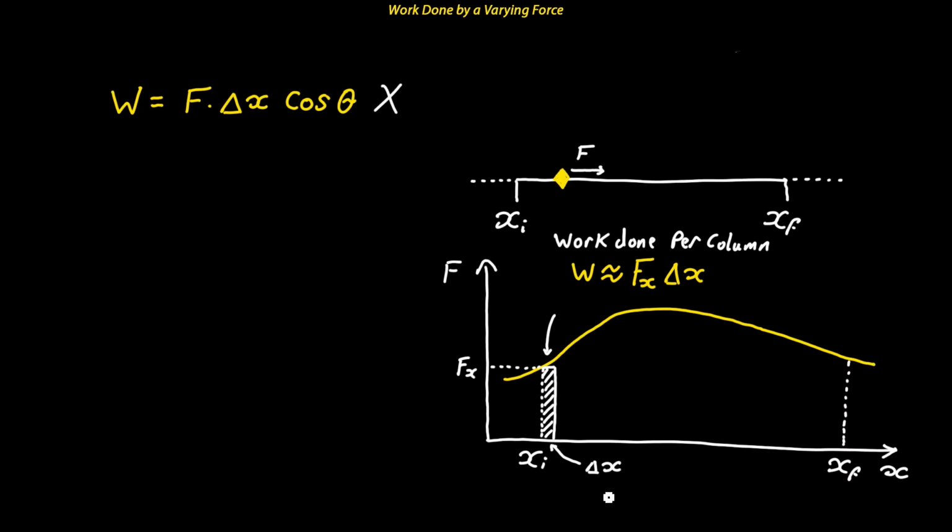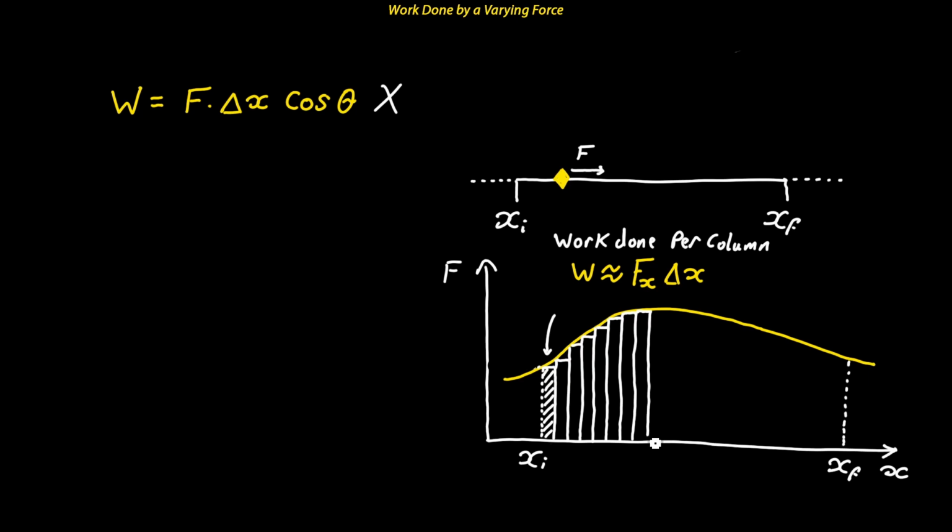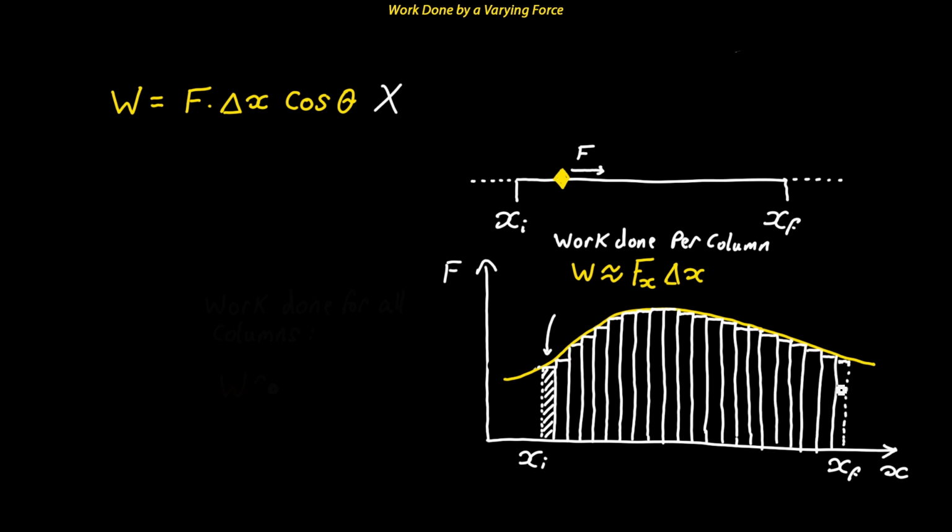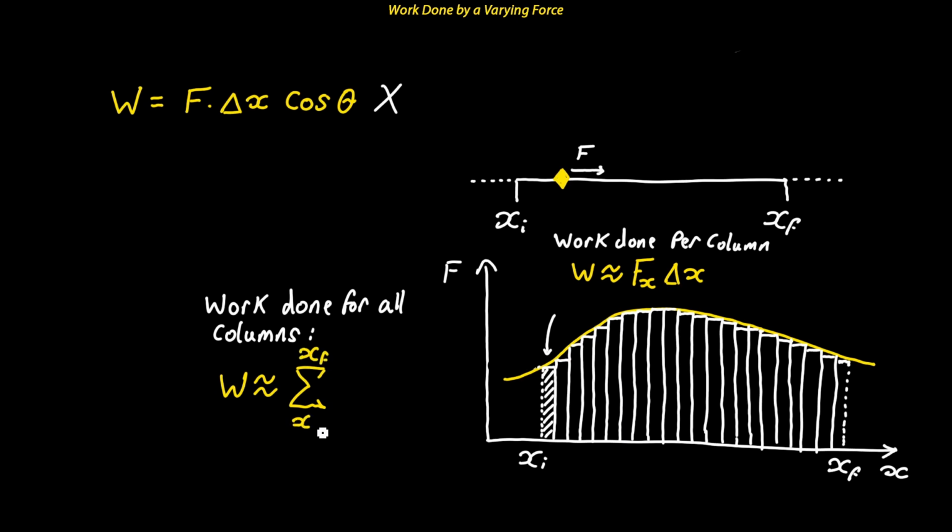If we imagine now that the force versus x curve is divided into many of these intervals, into many of these bars or rectangles, the total work done for the displacement from the start position to the final position is approximately equal to the sum of all these terms. So all we're doing here is creating many different rectangular approximations and fitting them underneath this curve, and then adding up all their areas to get an approximate area under the curve.